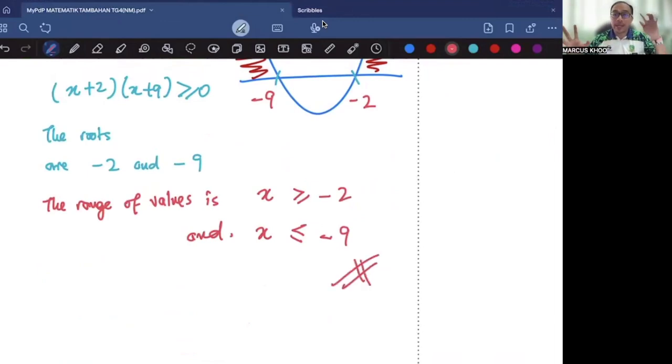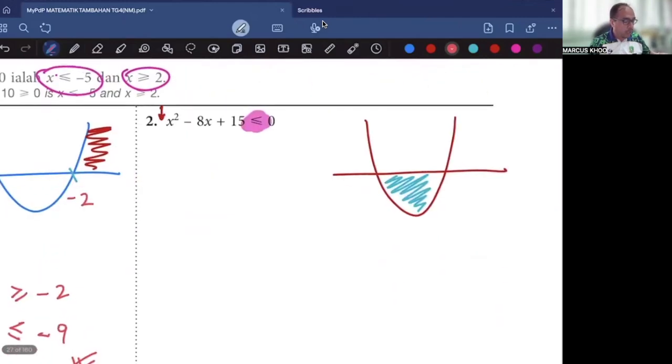Okay, it's pretty simple actually. Okay, it's not very difficult. Okay, first thing you know to do is draw the graph. Second thing is find the roots by factorization. And then thirdly, just remember the bentuk jawapan. Okay, if this is the graph, this is the answer. If this is graph, this is the answer.